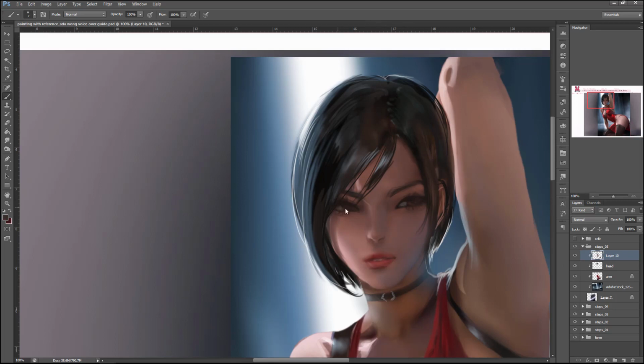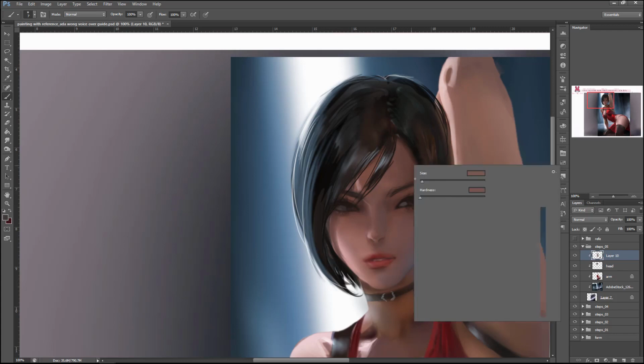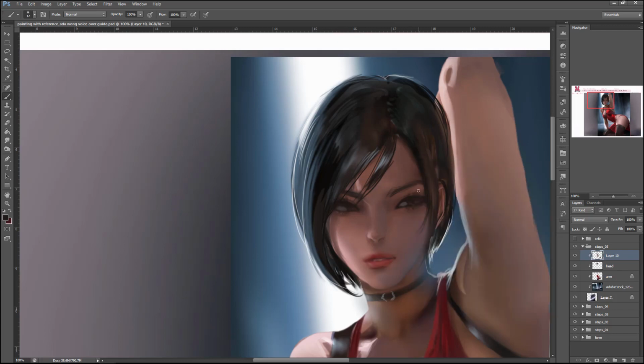Maybe have her look the other side. And I'm gonna add shadow underneath that jawline because I was losing a bit of that jawline there. So it's before, this is after.